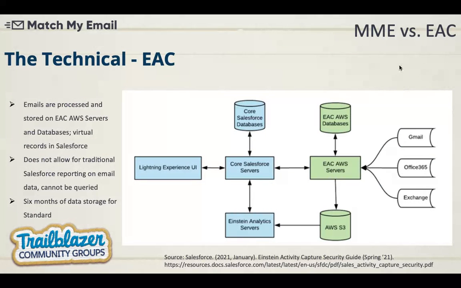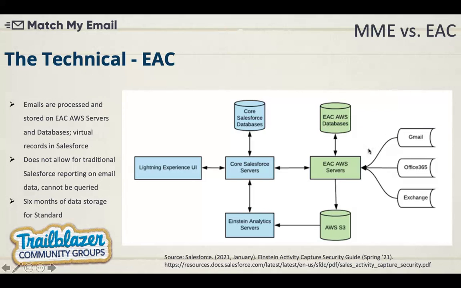So as far as the technical architecture of Einstein, it'll connect to these three email hosts: Gmail, Office, and Exchange. I think Gmail just recently changed from G Suite to Google Workspace, and Office changed their name from Office 365 to Microsoft 365. So the big players keep on changing their names, which can make things confusing, but for easy understanding, Gmail, Office, and Exchange.